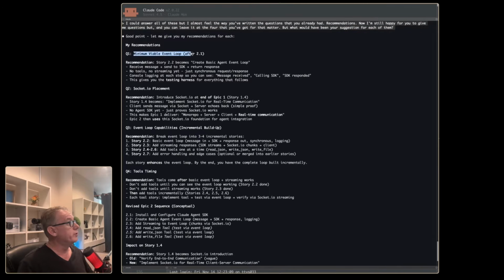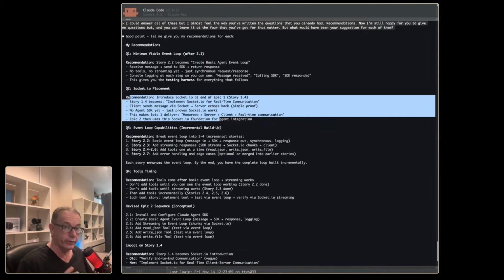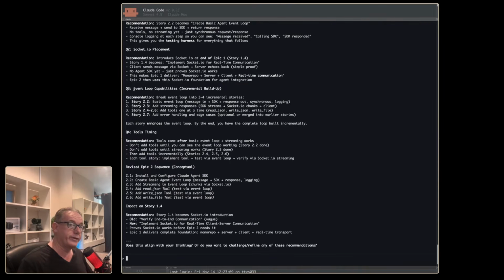So the minimum viable event loop after 2.1 becomes this idea of create a basic event loop, and there's no tooling, no streaming. There's just the fact that it can receive messages from the SDK. At the moment, at the end of Epic 1, we're just doing HTTP requests, but it thinks that it might be useful to put in some socket functionality at that point. It now feels that the event loop that we're building is a bunch of capabilities that can be done as multiple stories.